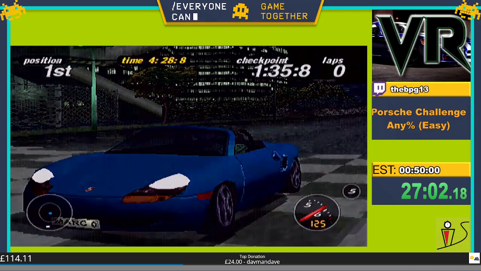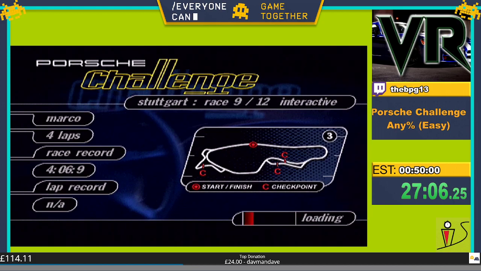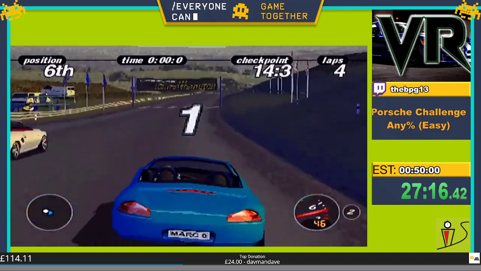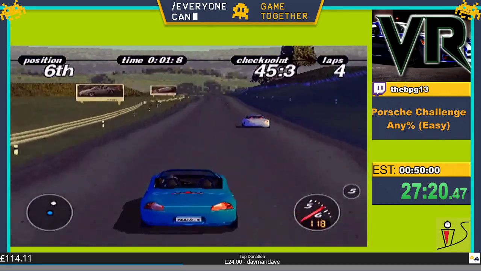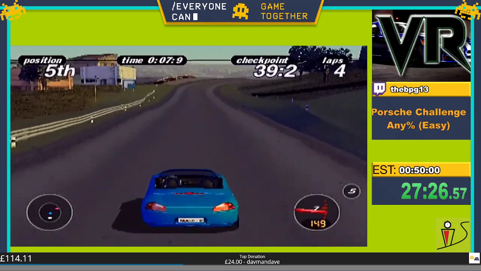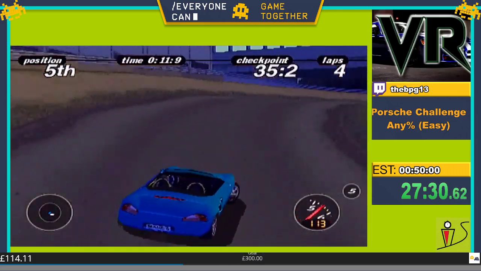So now the last 4 races are pretty much the interactive ones. Now luckily with the interactive ones, it's not too bad because we only have like, I think maybe 4 minutes or something to do these. Well, this race is about 4 minutes, but it's 4 laps.